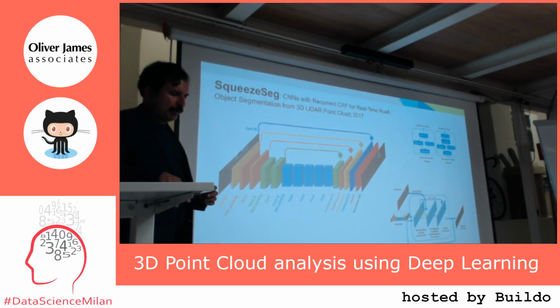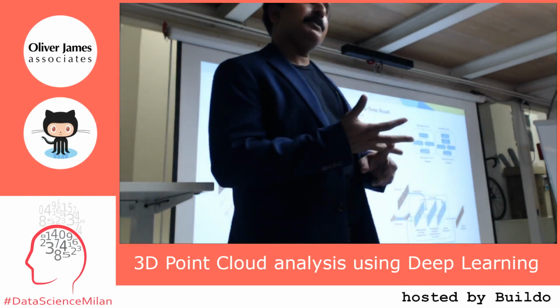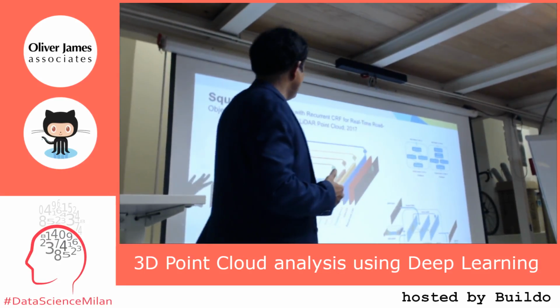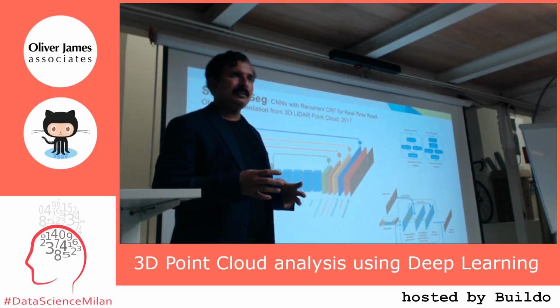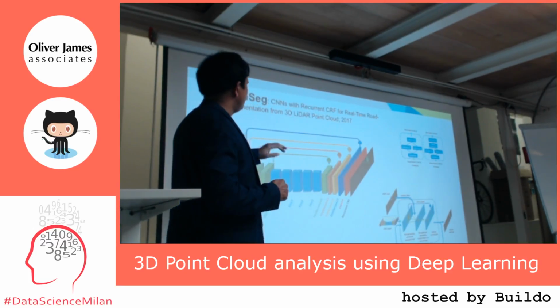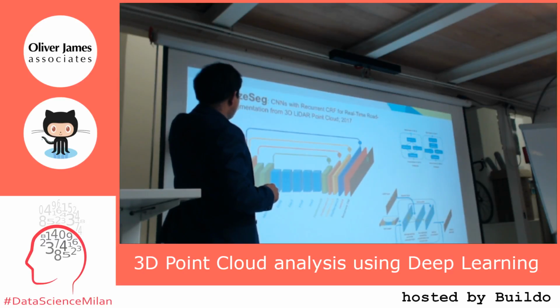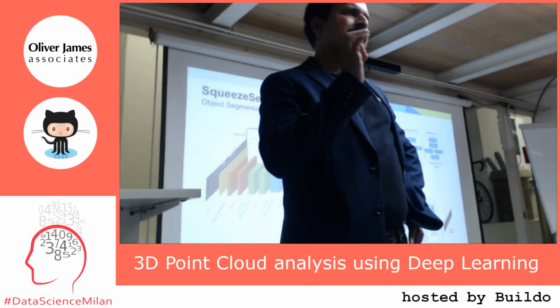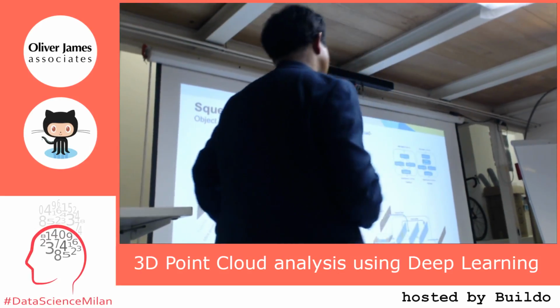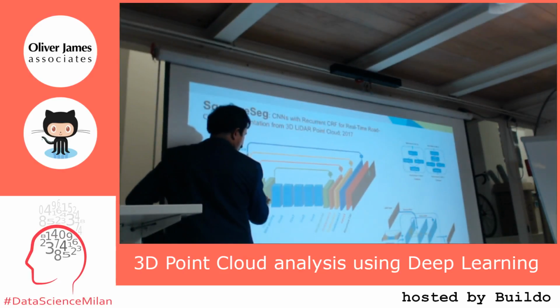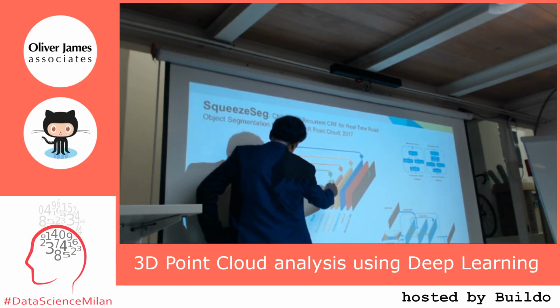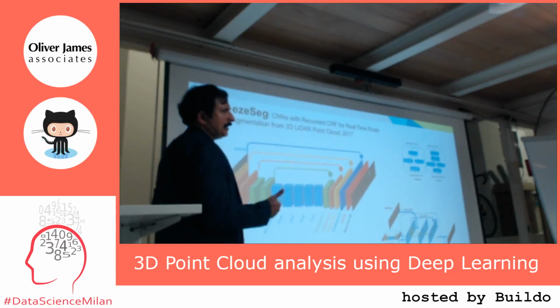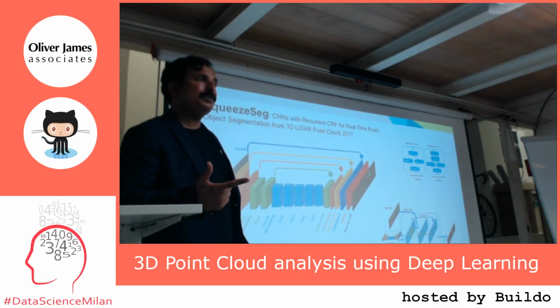I have a couple of other models which also do a good job in classification and semantic segmentation, but these are based on their 2D counterpart. For example, there's a very famous model called SqueezeNet, which is a 2D classification and semantic segmentation model, and they've used the same approach and named it SqueezeSeg, which is nothing else but two predominantly important points. One is you have the skip level connections. You have every layer, even though you're processing the information through a bunch of other convolution layers, you still give the benefit of doubt by transferring the information to the other layer too. That's one point, the skip connections, and second is of course the convolutions and deconvolutions.